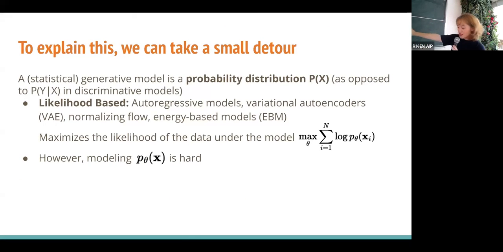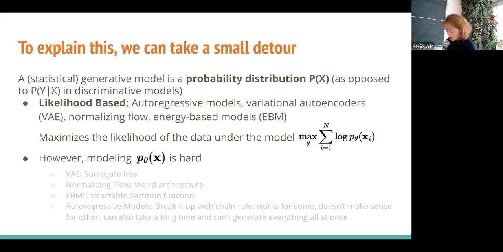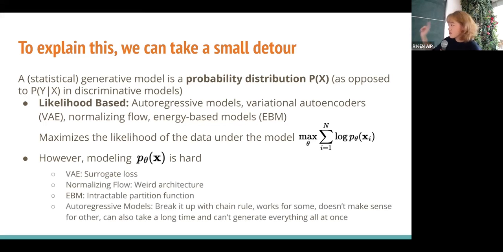remember that we're still trying to model the probability distribution, right? The majority of the previous models are trying to model P of X, by maximizing the log likelihood. But the problem is that modeling that is very hard.